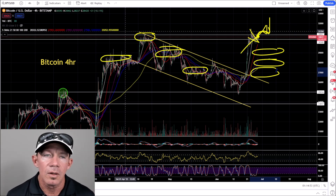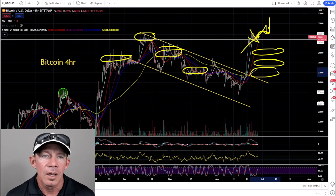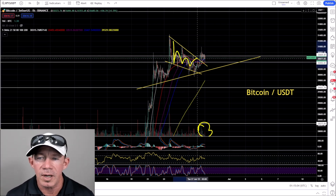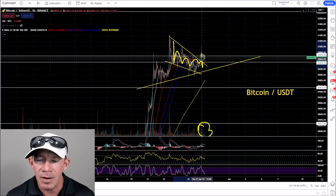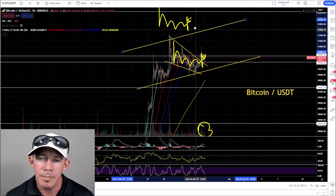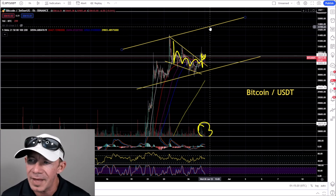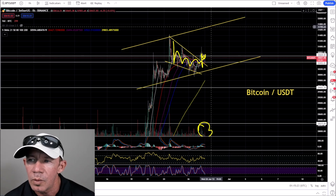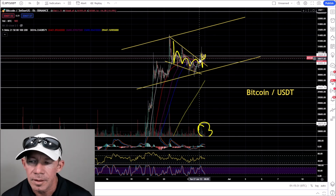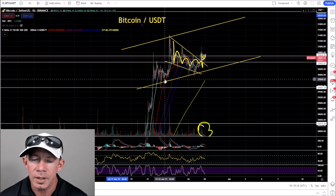This is the one-hour chart — exactly what we talked about: 68% chance of a break to the upside, and it did. Now it's consolidating and ready for another move to the upside. You could see some type of rising channel, with a run up to 31,705. The big level to break is up here around 31,800. A lot of people are still holding after this massive run-up.